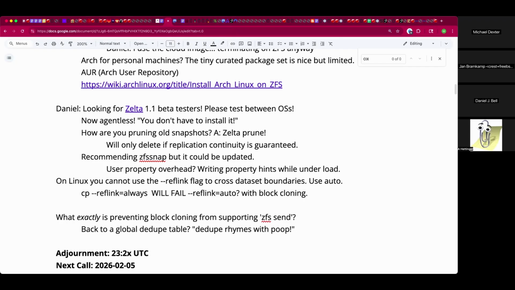So right now, if I want to use copy file range to do some kind of offline dedupe locally, I can't do that because any other writer could overwrite the file between my time of check and time of use.